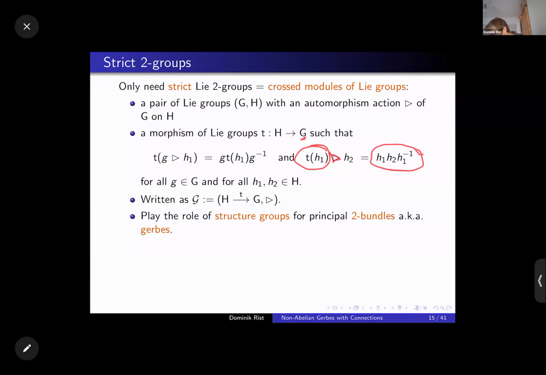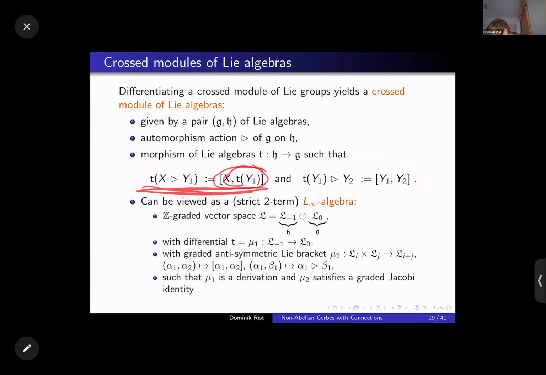So again, if I wanted to use the same notation I did for the crossed module of Lie groups, I'll just have G into H, T. Yeah, so it's slightly abusing the notation because these are the differentiated versions of the maps. They are not those maps per se. Okay, and then differentiating the identities that have to hold for crossed module of Lie groups yields for you this identity. So this is just the linearized version of conjugation, right? Yields a commutator, and yeah, here you also had conjugation, so yields a commutator. Okay, so these are crossed modules of Lie algebras.